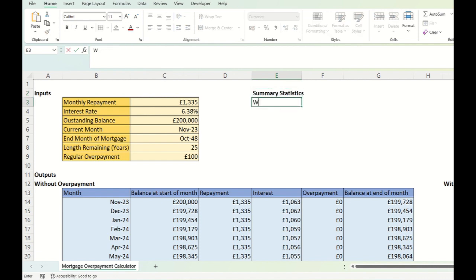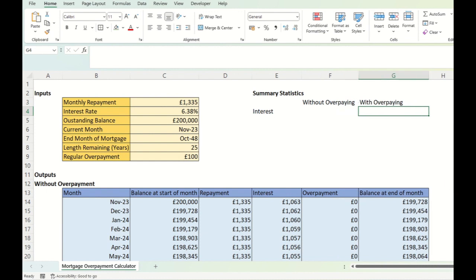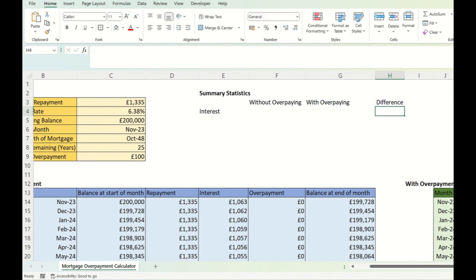Okay, and then I'm going to say with overpayment, and then okay, so these are my summary statistics.